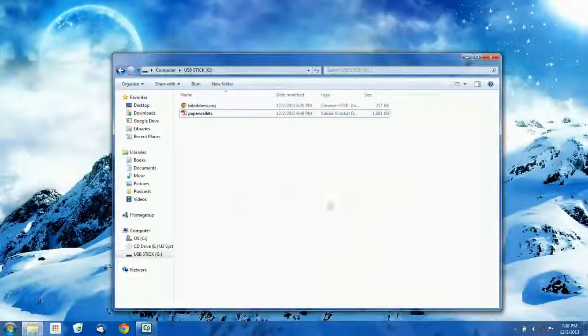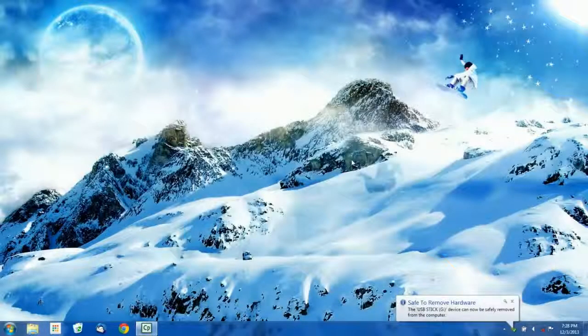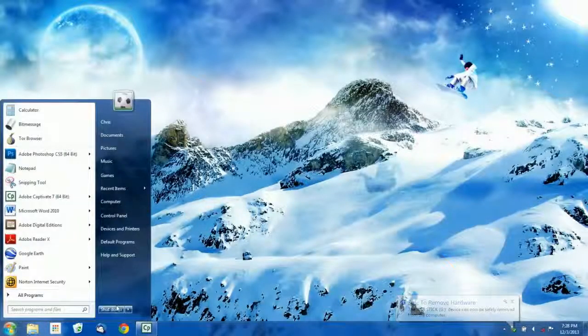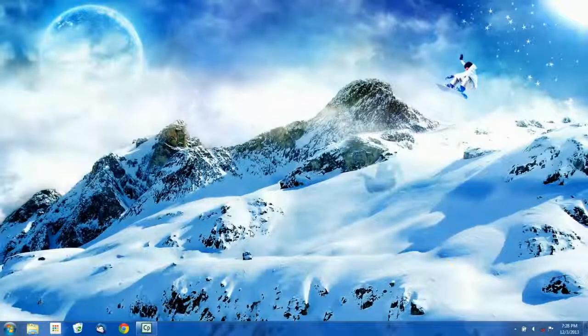The last thing you have to do here before reconnecting to the internet is, obviously, you're going to remove your flash drive. Okay. And you're just going to restart one last time. And that's just to wipe the memory of anything that might be saved in it. And then when you get back into Windows, after it reboots, then you can go ahead and reconnect to the internet. Now, before you send your bitcoins to the paper wallets that you just generated, go ahead and put the paper wallets in whatever place you're going to be storing them. So if you're going to be storing them in a safe deposit box, go put them in the safe deposit box first before sending the bitcoins to those addresses, right?